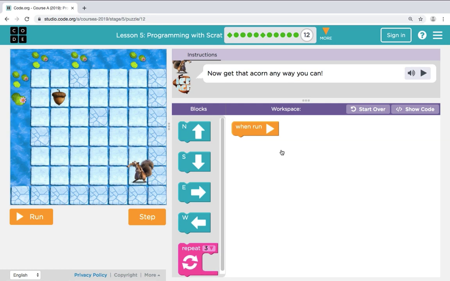Here in our play space, we see a much larger grid of ice blocks. Our instructions are telling us to get there any way we can. You can see there's many different ways we can get Scrat to the acorn. First, we're going to count our blocks. We're going to go the bottom route.